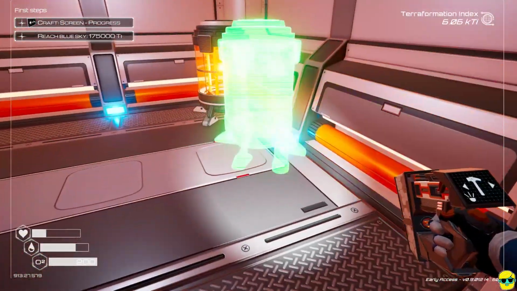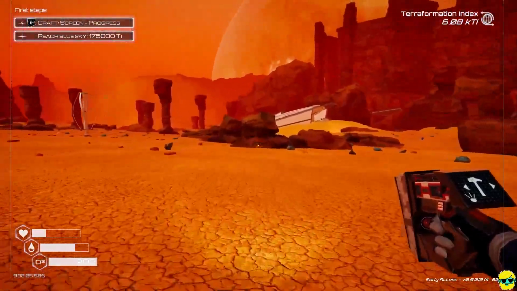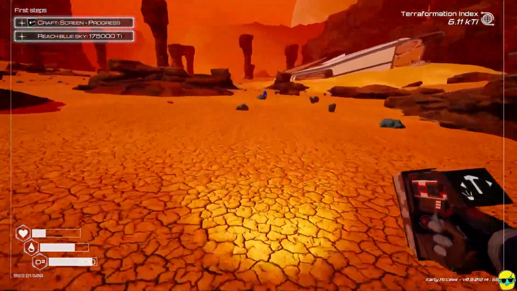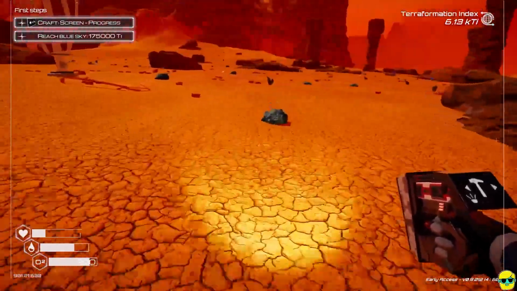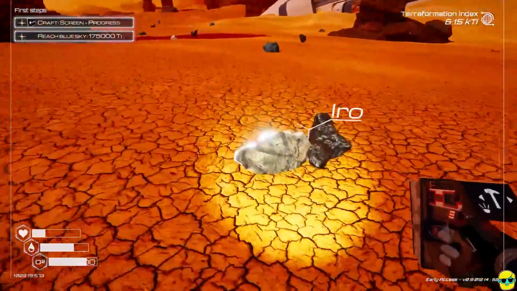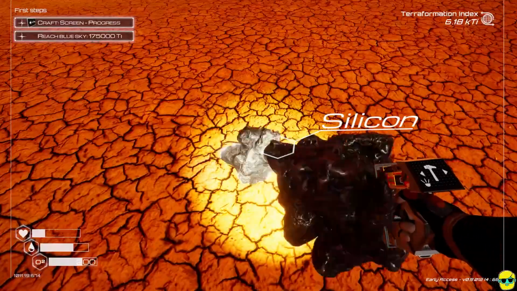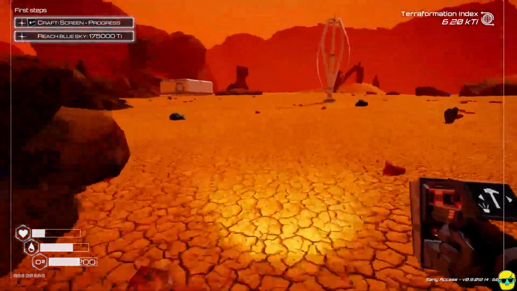Let's build another heater. And then if I want to make this, I need 2 iron. Iron is usually pretty simple. Well, theoretically, here we go. A lot of titanium over here. That was a lot of silicon, but I need it. Great. I need to make a bunch of computer monitors.